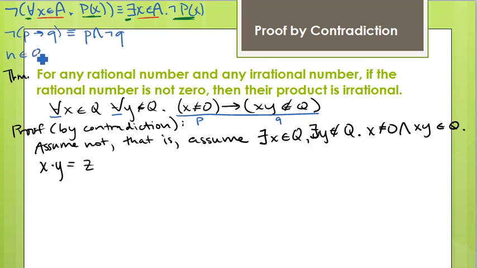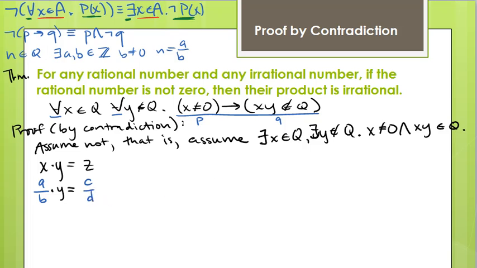And what that means is that there exists some a and b, and they have to be integers. And b cannot be 0. And if you take those and n equals a over b, then you know n is rational. So let's go ahead and we'll use a and b for x here. So we'll say x equals a over b, and we don't have a definition we can plug in for irrational numbers, so y is just going to stay y. And then we're going to know that z is also rational, so we'll just call z c over d here.